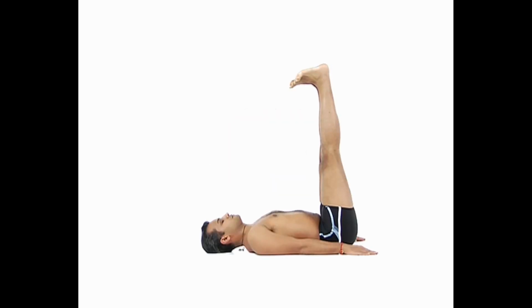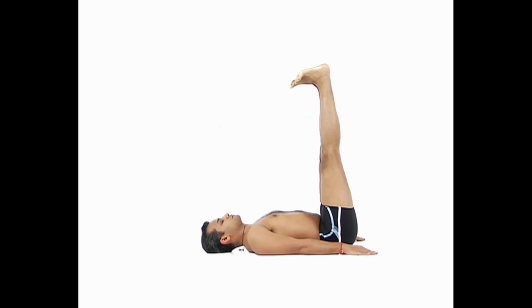Legs at a 90-degree angle. Extend. Extend legs with firm legs. Knees straight, toes pointed in. Keep breathing into your nose, out your nose. Knees into your chest, hold your knees.